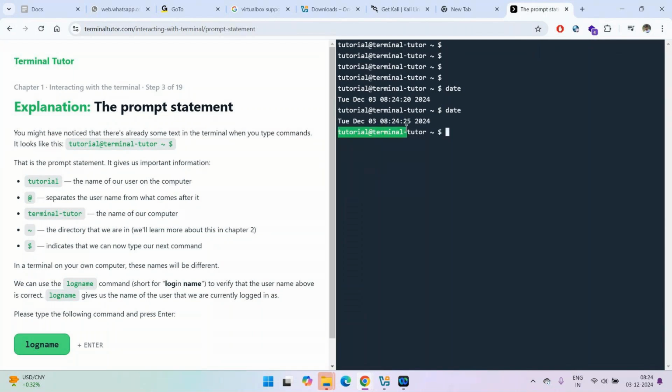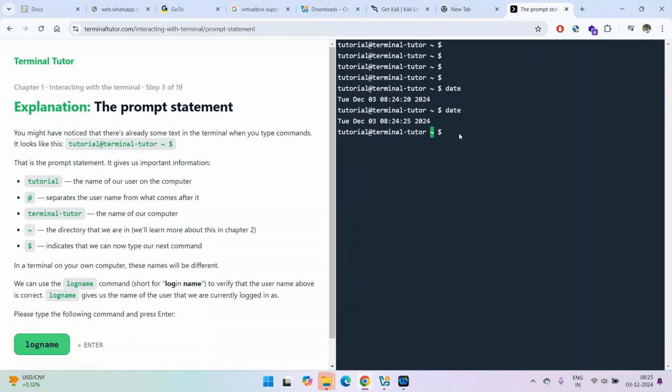And it'll make you understand how this terminal looks like. So this terminal part, before the at sign, is basically the name of the user on the computer, and the at sign separates the username from what comes after it. And then this is the name of the computer, and this is the place where we are in, and this indicates that now we can type the command.